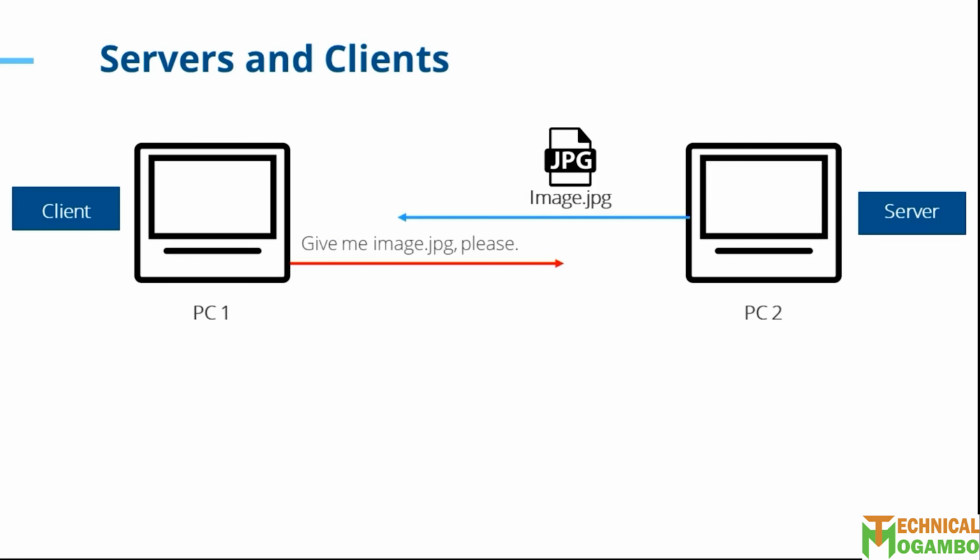Earlier we saw this network. So look at this minor exchange between the two PCs and think which of them is the server and which one is the client. PC1 will ask PC2 for the file image.jpg. PC2 will respond to it and send the requested image file. So in order to know which is the client and which is the server, we know that PC1 is the one which is requesting the service. It is requesting for the image to be sent. And PC2 is the one which provides the service, the one which sends the image. So that makes PC1 the client and PC2 the server.